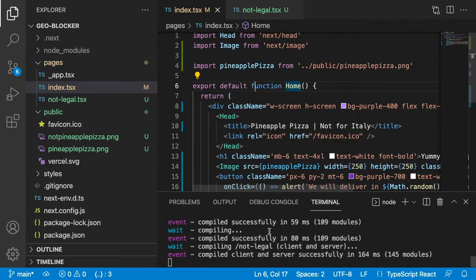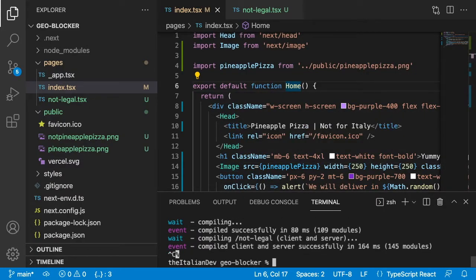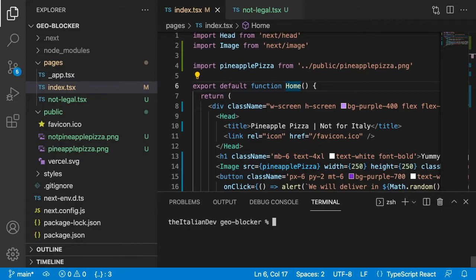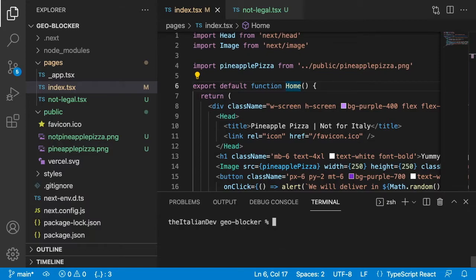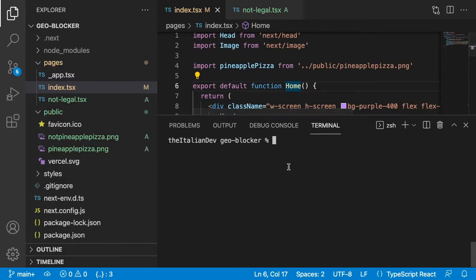But first of all, let's stop the server and init git with git init, git add, and add all the files, because we need to upload this project to GitHub.